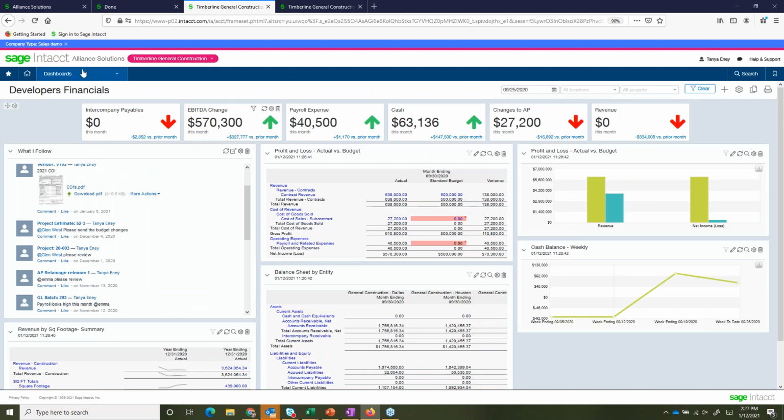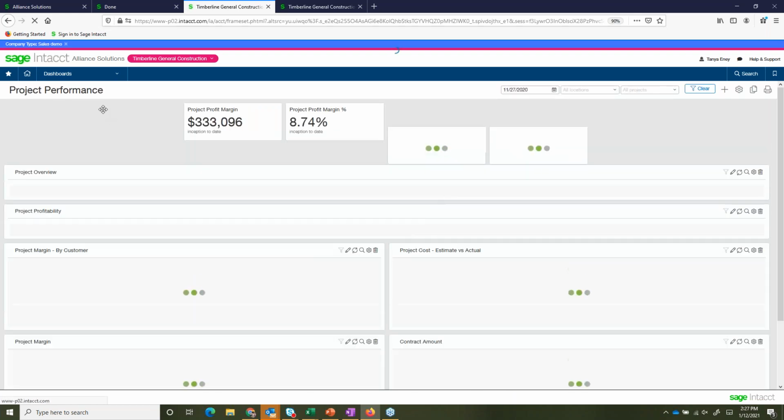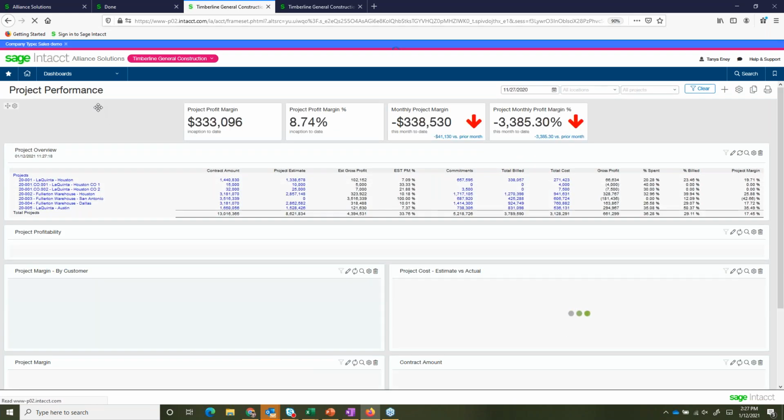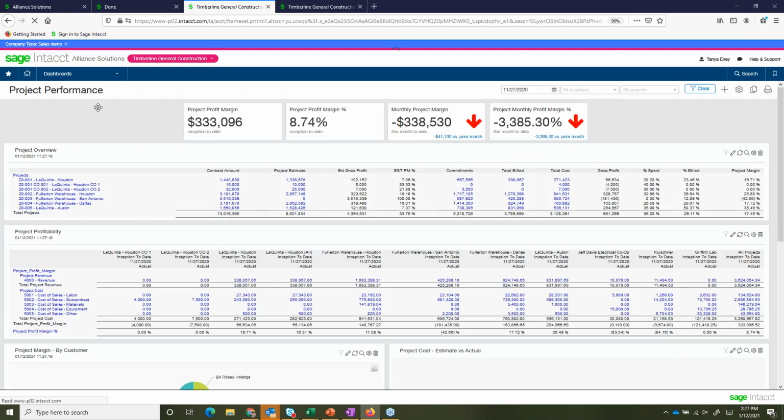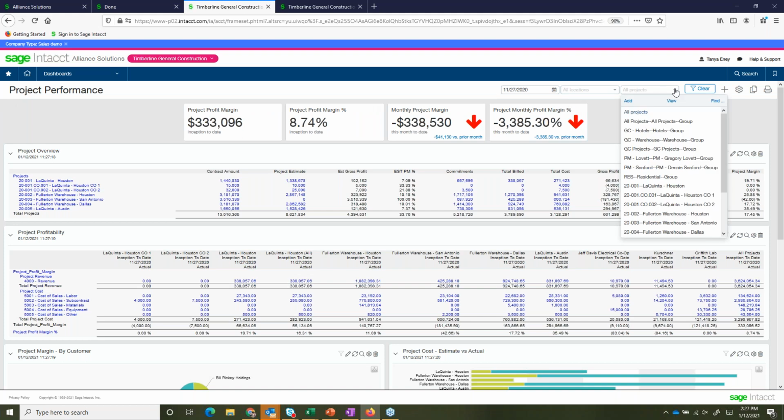But let's talk a little bit about job costing, because that is also a very important component of the construction accounting office. So I'm going to flip to this other dashboard, which is our project performance dashboard. This has a slightly different view of the accounting. It's more focused on projects. So in this dashboard, it still has some of the filters at the top, where maybe I want to filter on a specific type of project.